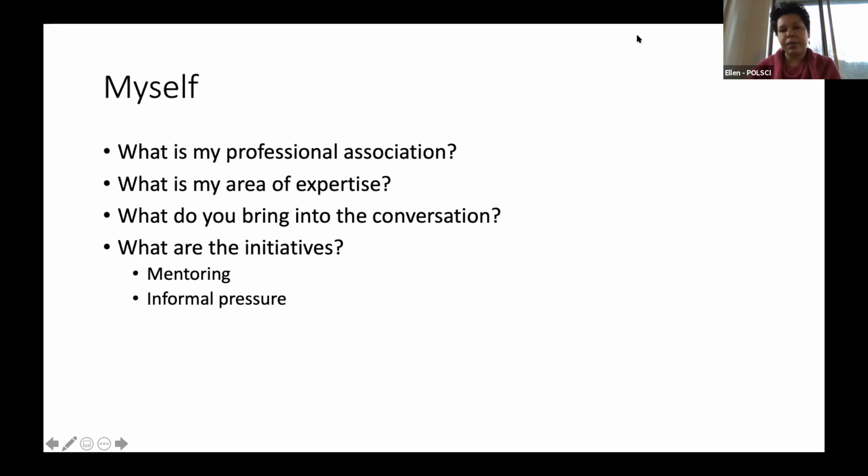Sometimes you notice in the job description or the description of the discipline that one area of focus is mentoring. You can mention that, yes, I do expect some type of informal mentoring or supporting student organizations or participating in encouraging students to attend conferences. So these are some of the areas that you can be involved right now, or you can share that you would be willing to do that, given your commitment with your professional association.